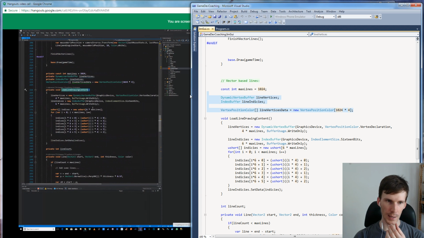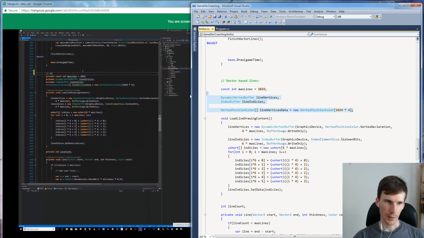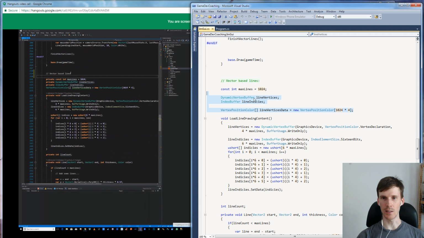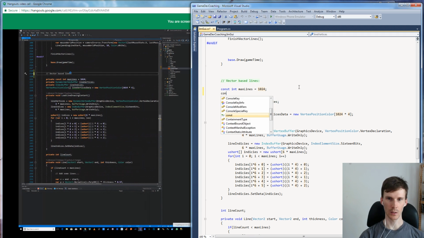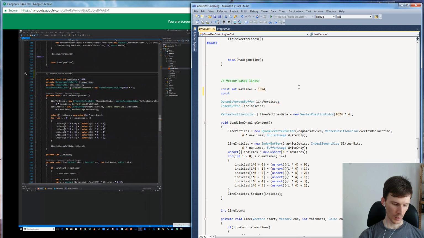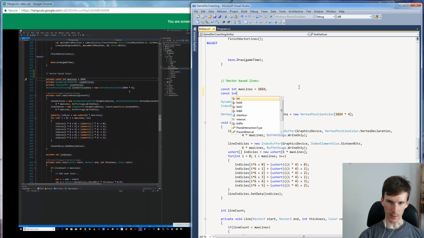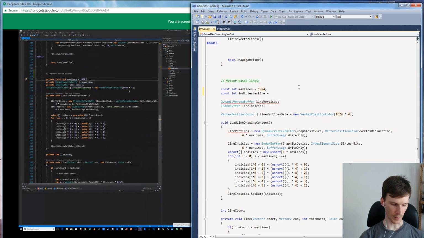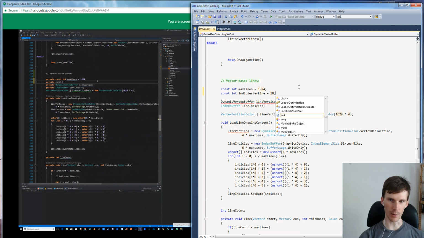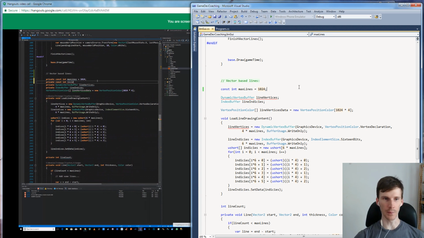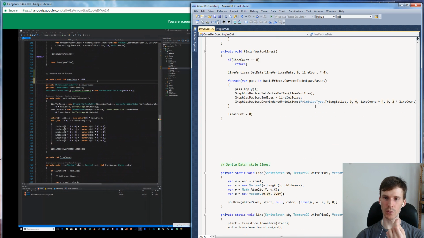And this is an interesting point, with it being considered good practice to use constants. Indices per line was 6 and now it's 18. And if we'd done it that way, we could adjust this quickly. But I'm going to say it's not worth doing, because this is such a small self-contained piece of code.